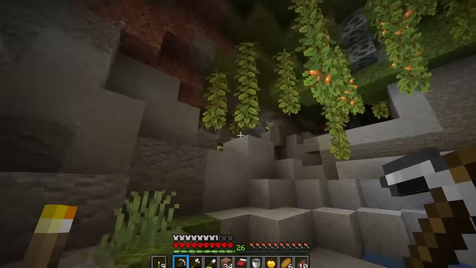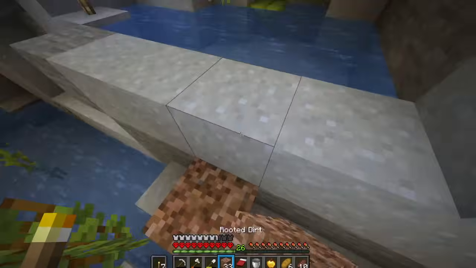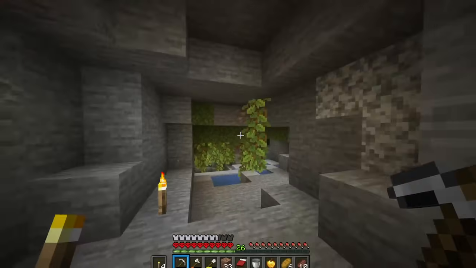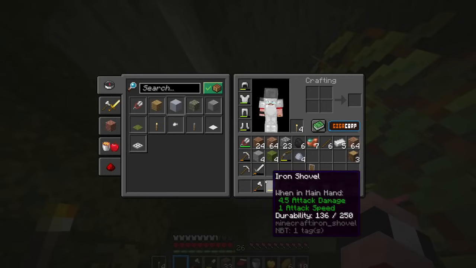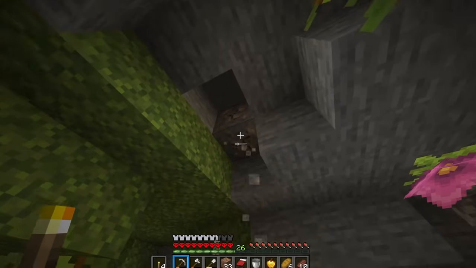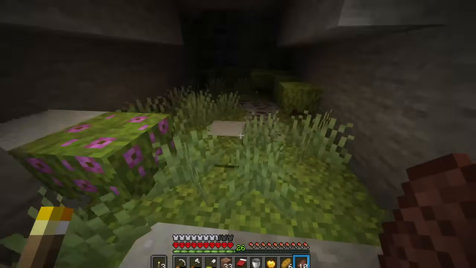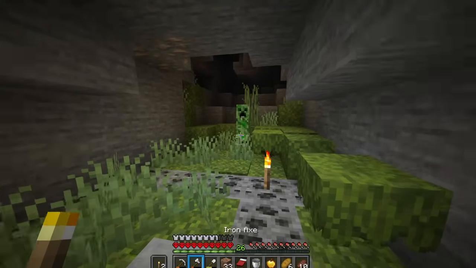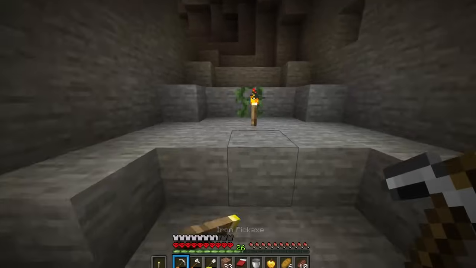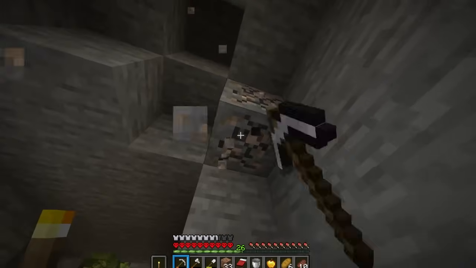Let's get it all lit up. Oh, it's so beautiful down here. I love lush caves. They are just such a fantastic addition to the game. We will definitely yoink some materials while we're down here. And we're definitely yoinking this too. Definitely. Look how cool this is. Except for you. You ruin everything. Why you gotta be you? Creeper's gonna creep, eh?